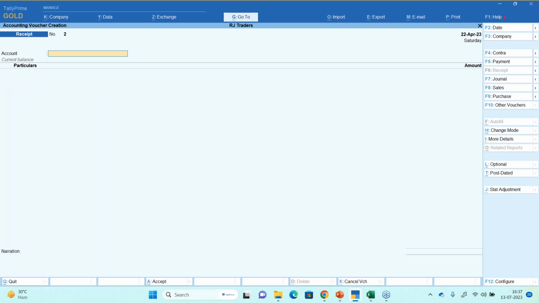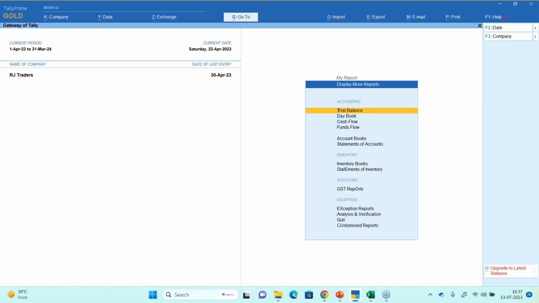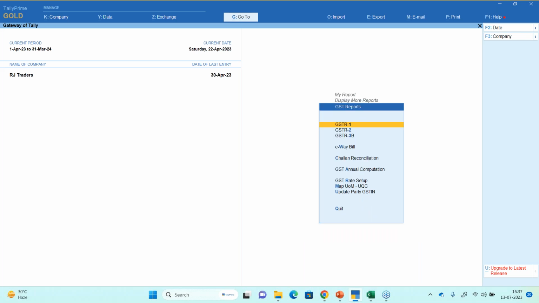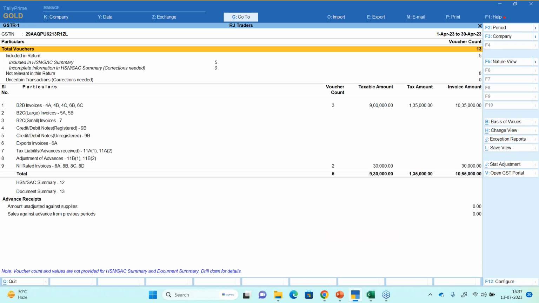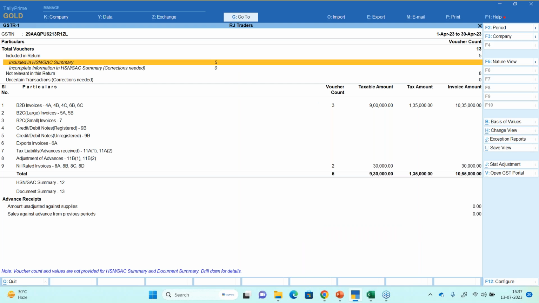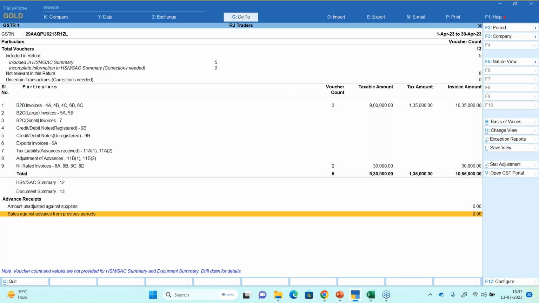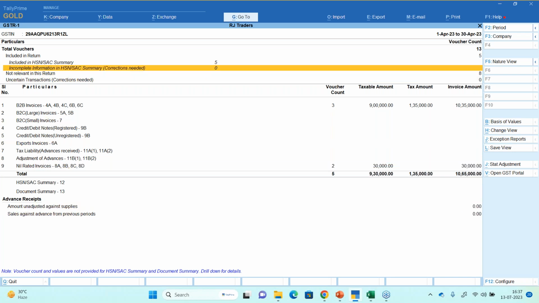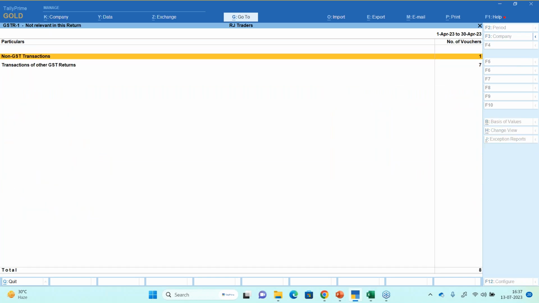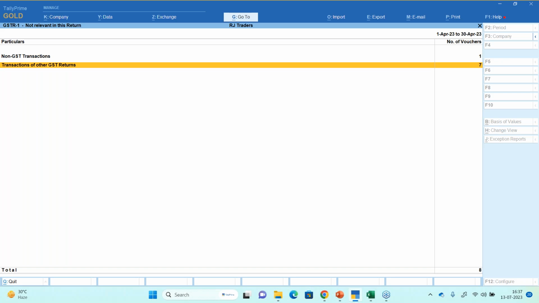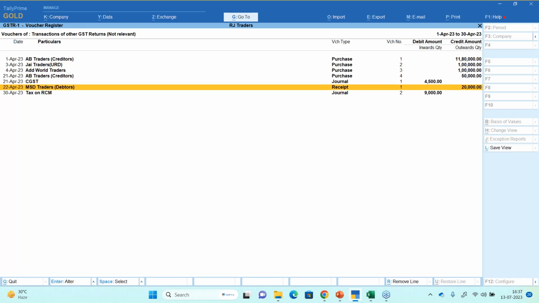After recording this advance transaction, you go to display, statutory reports, GSTR 1, and under this GSTR 1, transactions of other GST returns.